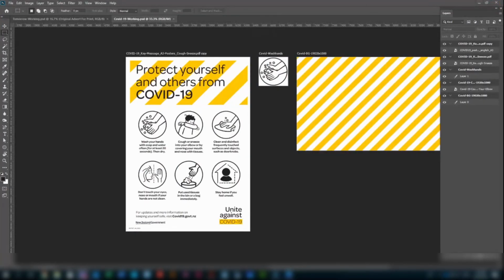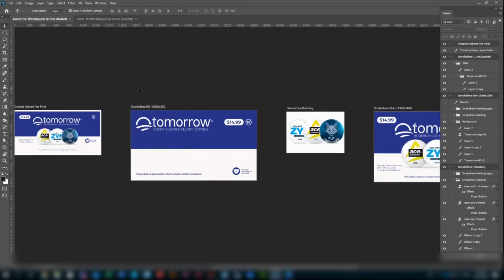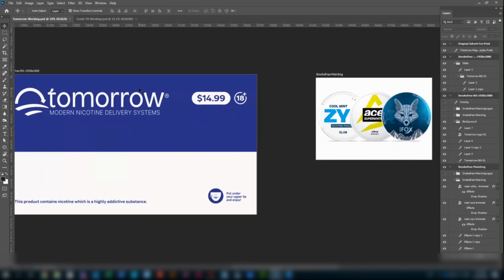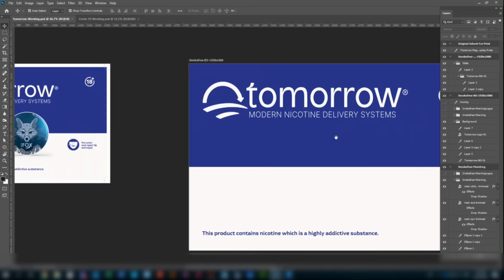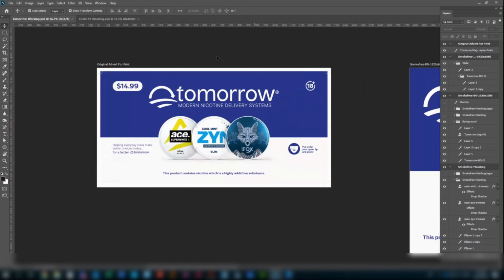Okay, so scenario 2. On to scenario 2. You've designed an advert and have a high-res PDF for print, but you don't want to use that, and you want to use the same layout for Vibe. So someone's asked you to get the same thing as they've designed for print. Now I'm going to use this advert that was given to us by one of our clients that they needed on screen. So it is an advert type of situation, but it'll still show you what's happening.